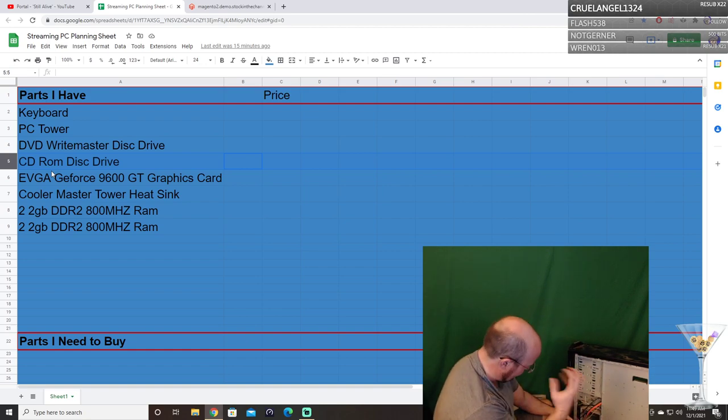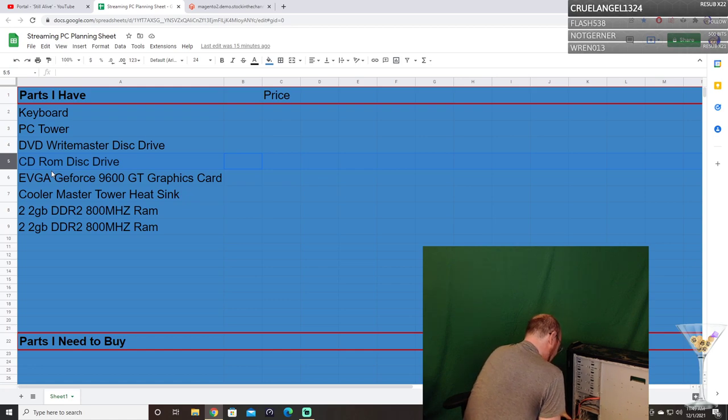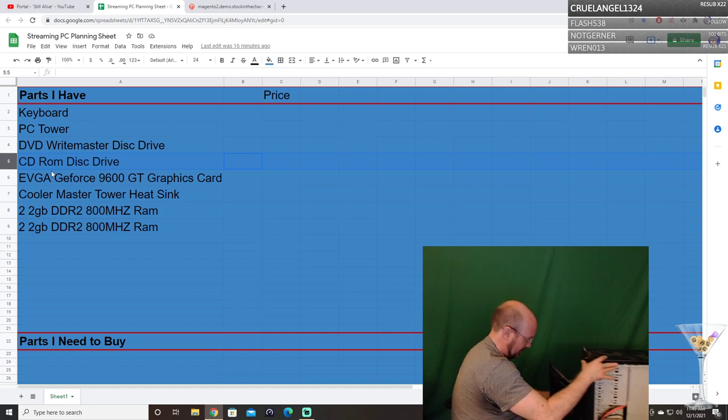Of course, it's this goddamn bottom one stuck in a little tiny hole that won't come out. Christ almighty. There. It's through. Why will it not come out? Is this connected to something else here? I wonder if the fan on the front is. Oh, I think this fan is screwed in. How the hell am I supposed to unscrew that?